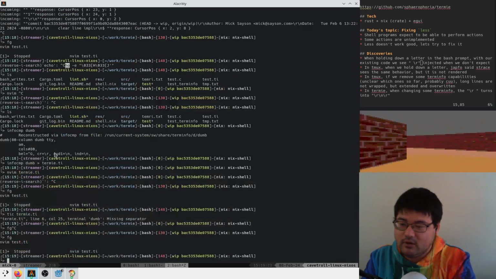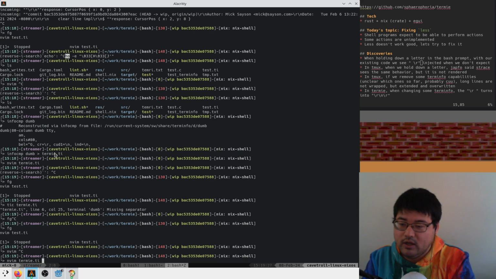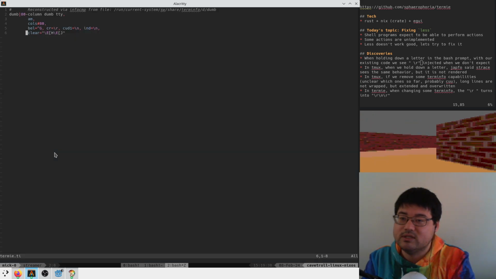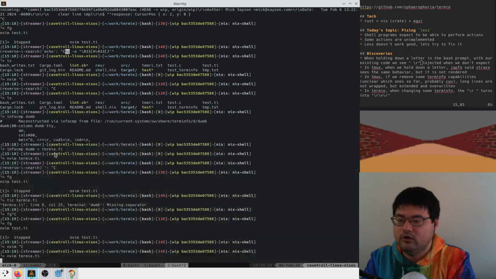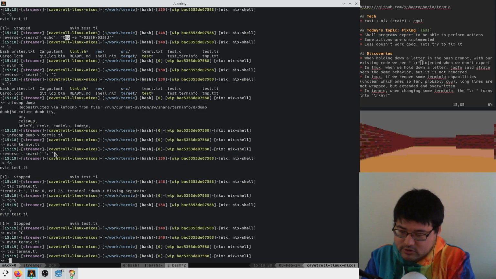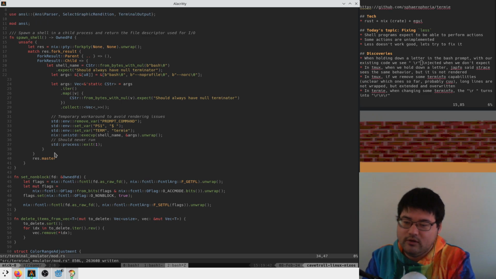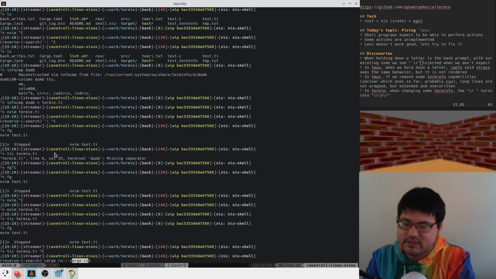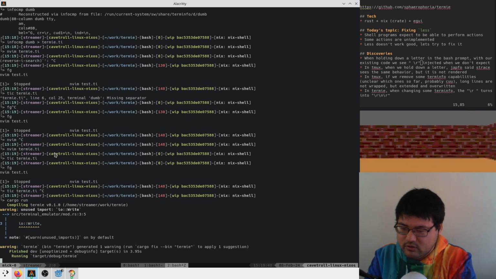He doesn't like that because line 6 missing separator, so I probably need to put a comma here, and I probably need to say this is termy here. Okay, that compiles. And then we can go into our terminal emulator code and we say we're termy. And if we run this, hopefully now the clear command goes back to working because we've told it what it is.